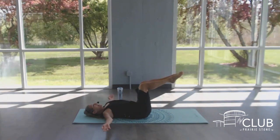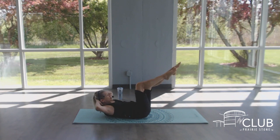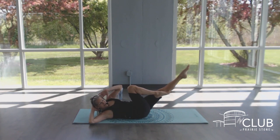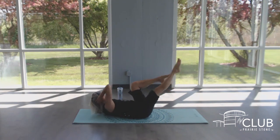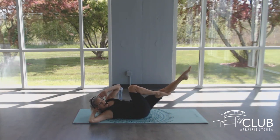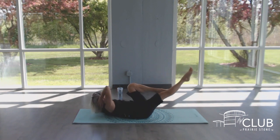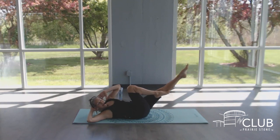Tabletop position, hands behind the head. Right knee in, left chest across. Exhale, up and over, inhale, twist. You want to keep the knee into the midline of the body. Use the obliques and rotate from the waist up. Wide elbows so your chest is expanded.